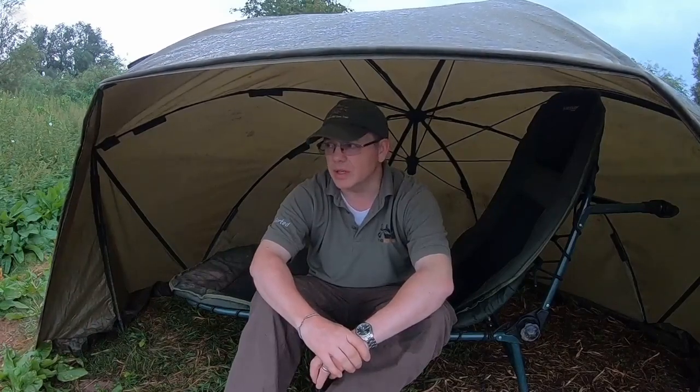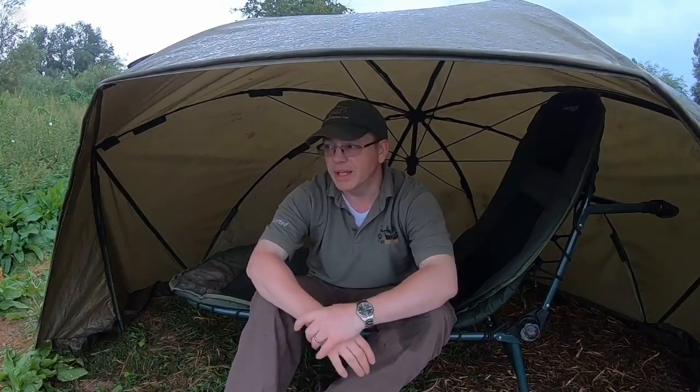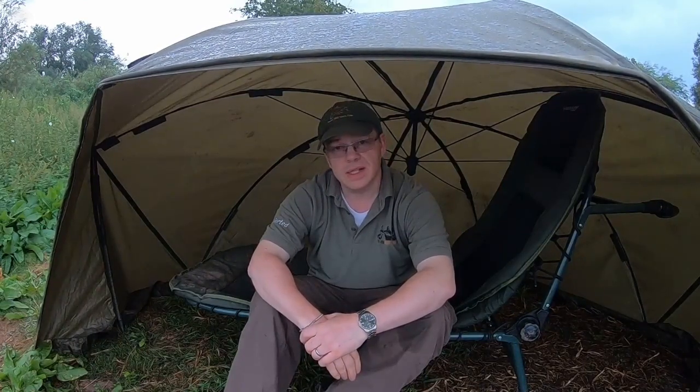There's one angler on the whole stretch other than me, and you can guess where he is? In the peg that I was going to fish as well. So this effectively is my third choice swim. I've got to be honest, I'm not totally confident in it, but I'm here, so I'm going to give it a go, and we'll see what happens. I'll show you the swim in a minute, and I'll also show you my phone in terms of the Deeper Pro Plus, because I've already put that through, and I must admit that was quite interesting. So yeah, let's have a look at the peg then.